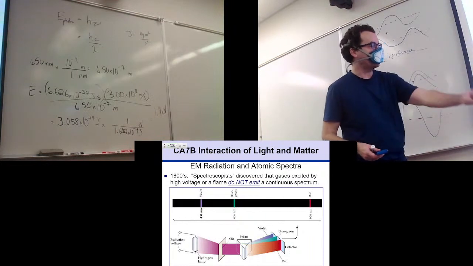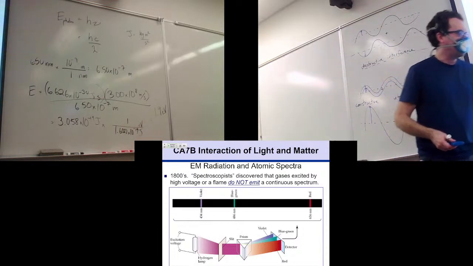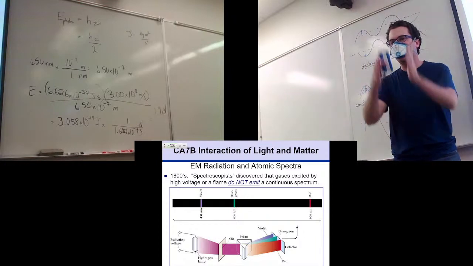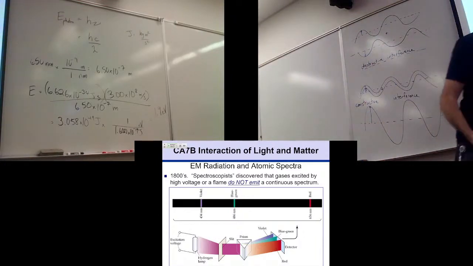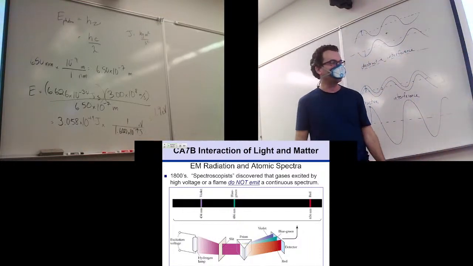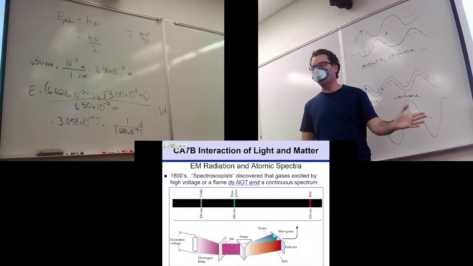How do we get the spectra? Well, you take the discharge tube. It makes this pinkish light. You shine it through a slit just to make a nice line so it's easy to see. And then you shine it through a prism. And if you've ever played with a prism, this triangular shaped glass, it splits white light into all the colors of the rainbow.